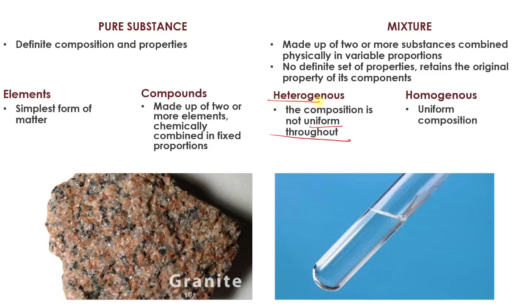So hetero means many. So here I can see that, in terms of appearance, it has many forms or types of appearance. So there are different textures, different colors on this one. Meanwhile, for a homogeneous mixture, even though this is composed of different substances, for example, this one is salt water, the salt is uniformly distributed in this mixture. So I cannot see the components in this sample.